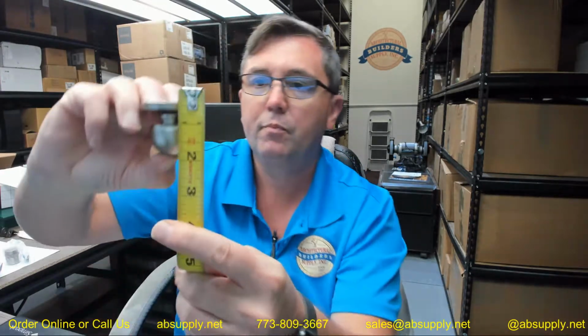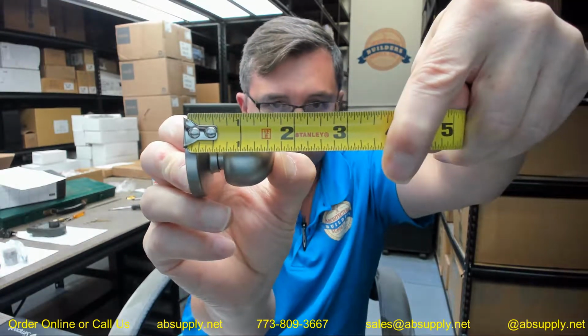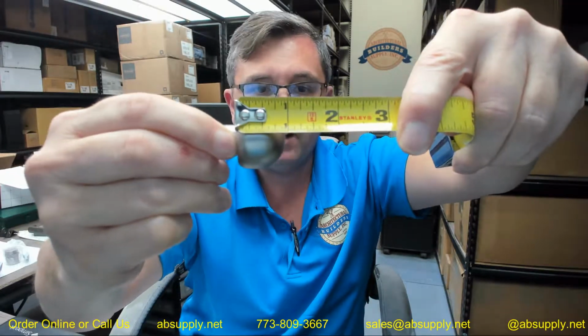Diameter of the backplate, about 1 inch and 5/8. Projection of that backplate, about 7/16 of an inch. When we add the knob to the mix, a total projection from the face of the door, it's going to be about 1 inch and 5/8. Diameter of the knob we can gauge here on the camera at about 1 inch and 3/16. From the flat underside portion, it's about 15/16 projection.